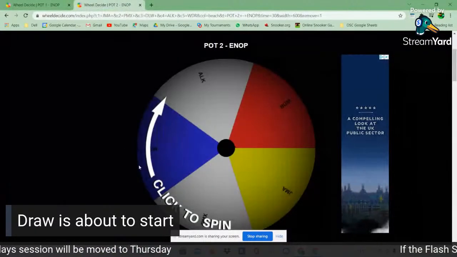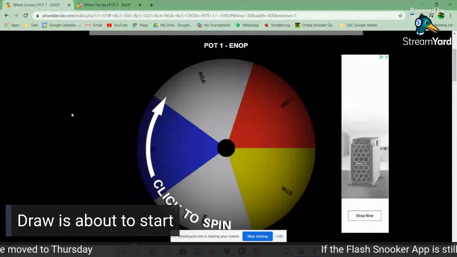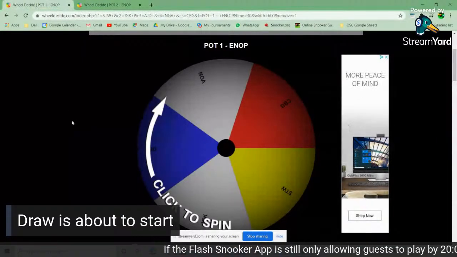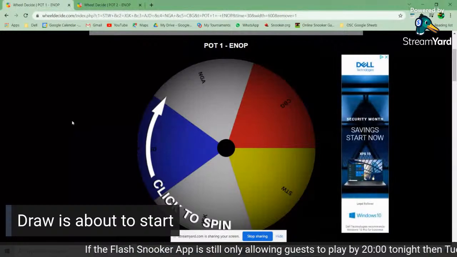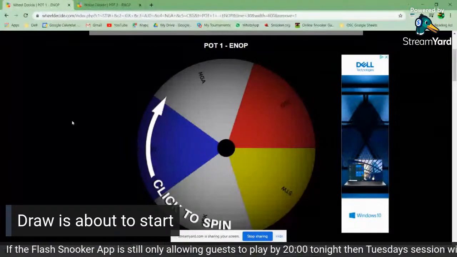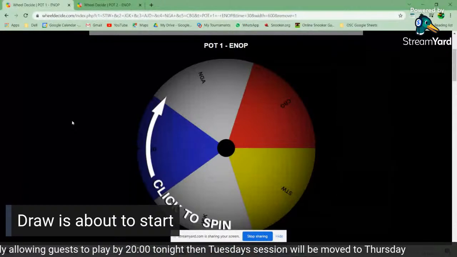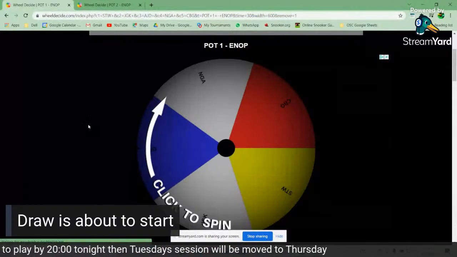Okay, so this will be pot 1, and this is for the draw. This is for the last 16, and this is to find out who is the home player, or player 1, in match 1. And let's make the draw.